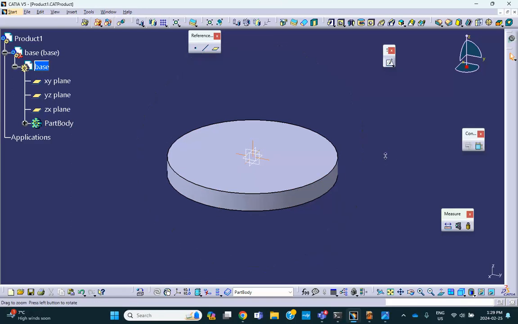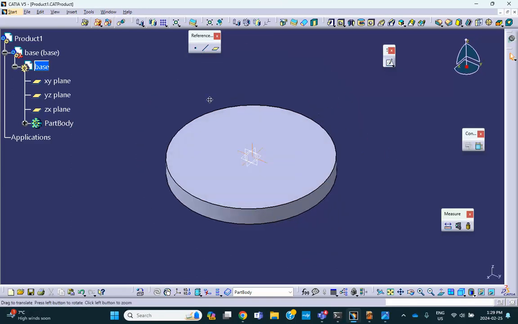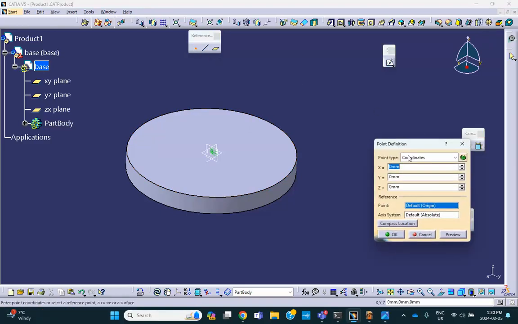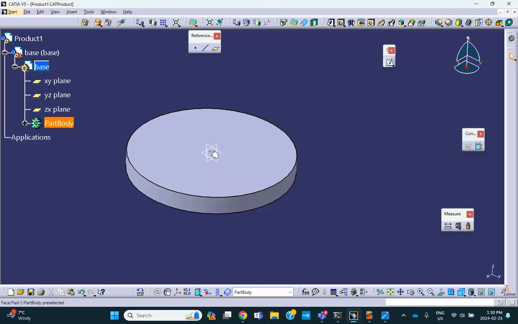Now, for a reason that becomes clear to you later on, I will create a point on this cylinder. So, for example, a point right at the center of that. It doesn't have to be the center, but I'll make it the center for sure. I have a point here.